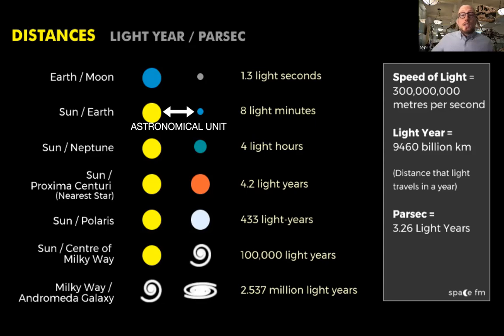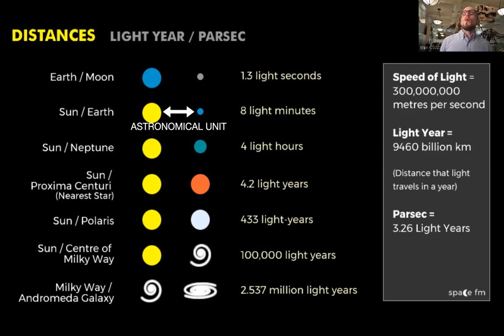There are other stars that you might be interested in knowing how far away they are. There's one famous star, and if you look in the northern hemisphere up towards the north, you'll see a star that never moves over the course of the night. All the other stars appear to move, setting and rising and circling around. This one star we call the Pole Star or the North Star or Polaris. Now, if we were to measure how far away that star was from our sun, we'd find that light would take 433 years to reach that star, which means that that star is 433 light years away.